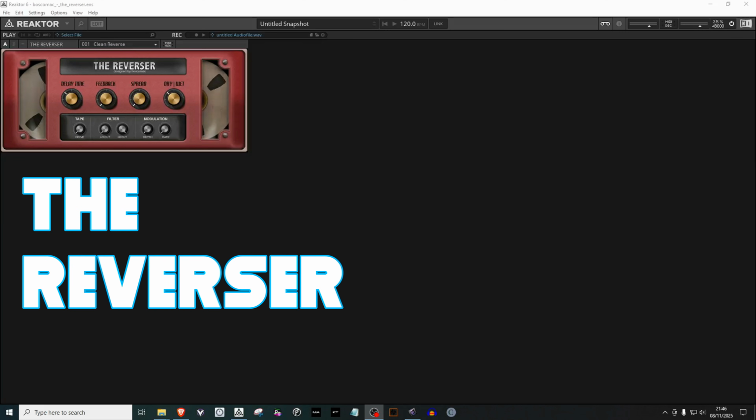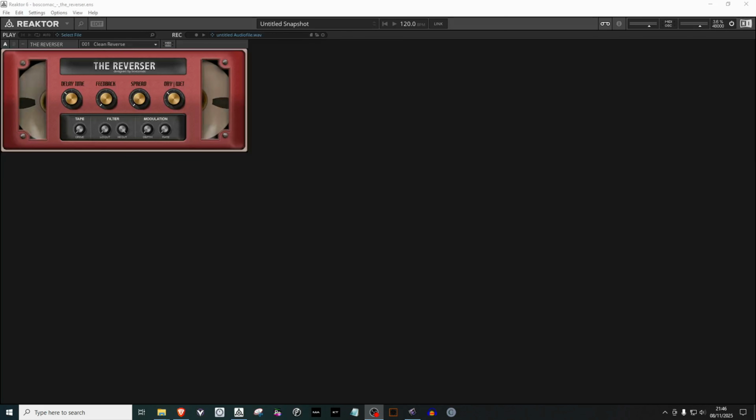So what's special about this plugin is that it takes your incoming audio and reverses it. It's got all the usual controls you would expect from a delay plugin, like the delay, the feedback, and down here it's got a little special effects area with a bit of tape drive, filter, and some wow and flutter modulation.